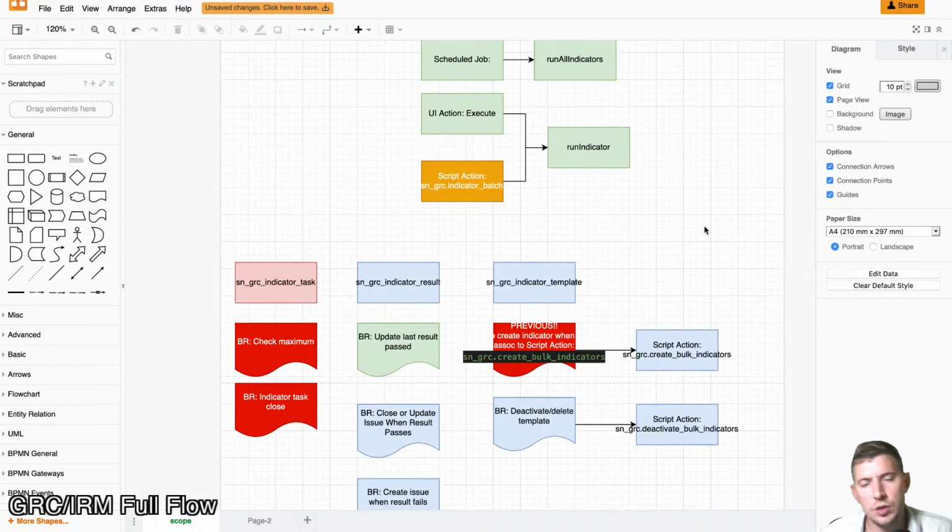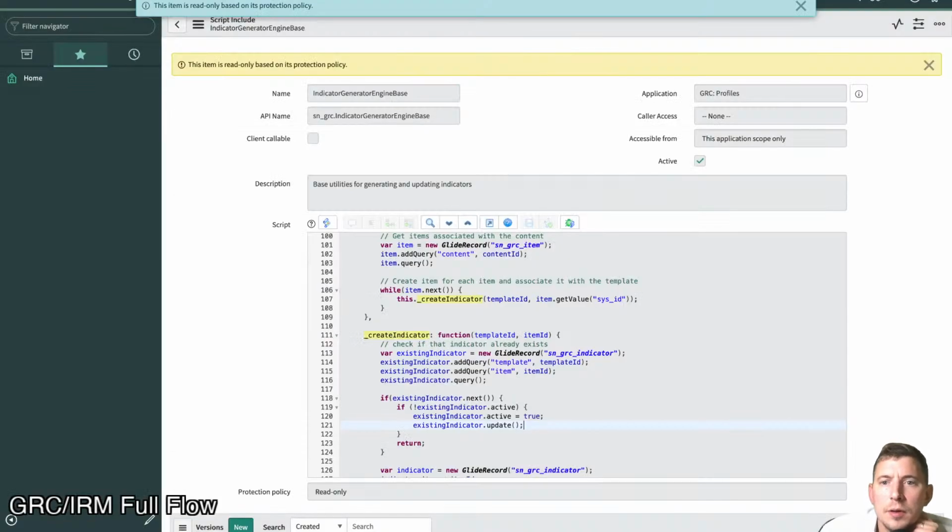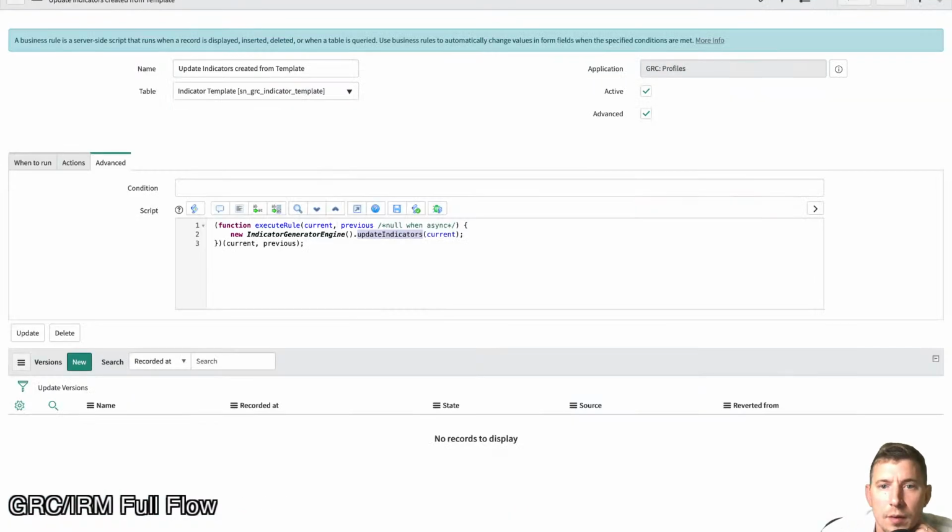Okay, so even the generation and the handling of a template to its children is absolutely huge. There's no let up. GRC is just constantly keeping me on my toes.